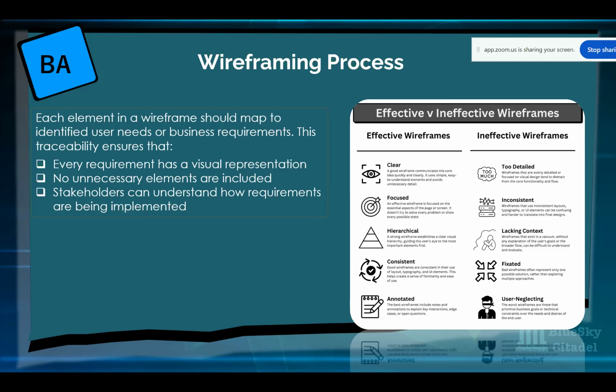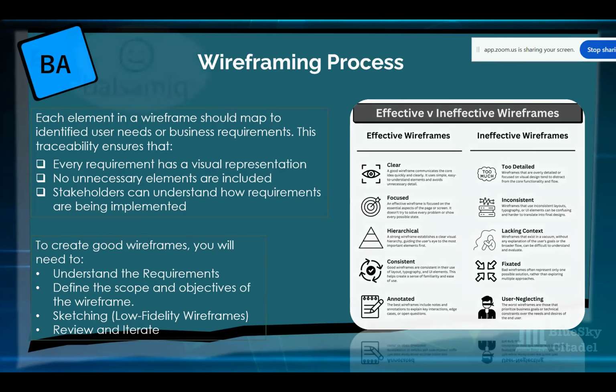It's not fixated. It has to be amendable, right? You need to be able to move it around. And again, remember, it's from the user's perspective. So if you neglect the user, then what are we doing? Do you understand? So each element should match the requirements and the user story, right? I think we've gone through all of this before.